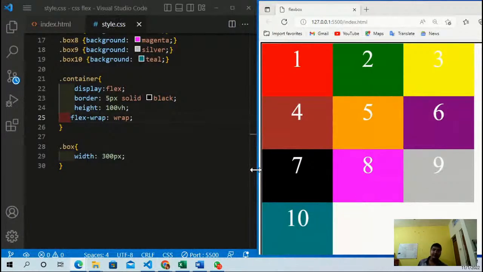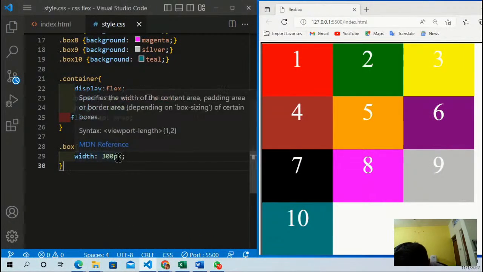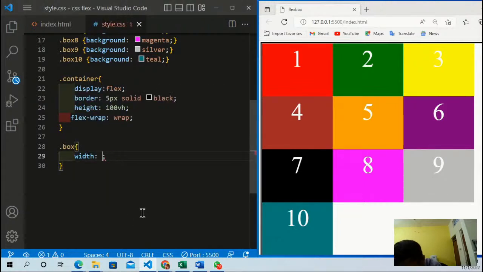CSS Flexbox and Grid are used to make the web pages responsive, in order to make less use of media queries. Now, if you see here, if I change the width to 33.3%, let us see how it works.